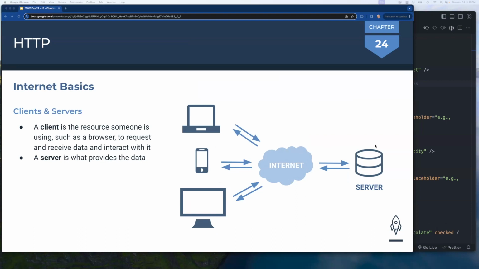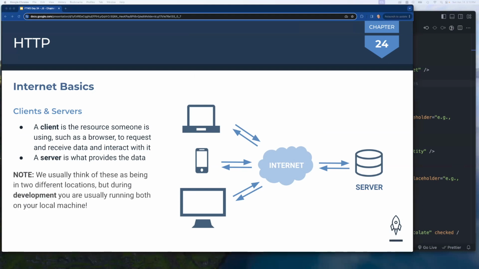So you can imagine we've got some server out there, and it doesn't matter what the device is, this information is flowing back and forth as these requests are made, and the user is interacting with it on the device on the front end. And we tend to think of this as happening in two different locations, right? It could be anywhere in the world. People are interacting, and that happens every day. But when you are developing something, you're usually just working on your local machine, which means these requests are being sent back and forth on your machine, but they're not necessarily actually going anywhere else. So just keep that in mind.